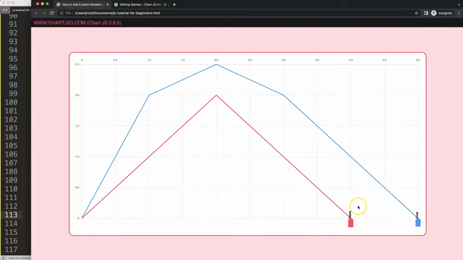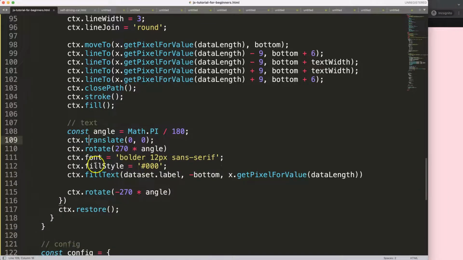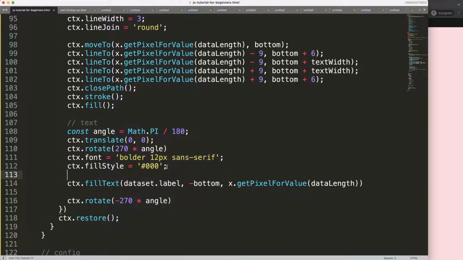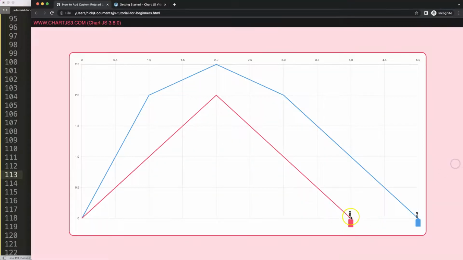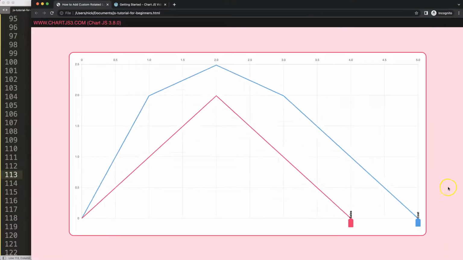Now we have to just position them nicely. You can see here, they're not really centered. So what we need to do is some final fine-tuning. Probably what we can do here, because we have to do exactly the opposite. Normally we would say text align center, but text align center will not work here because this is basically the y positioning, which is the baseline. So we're going to say here ctx.textBaseline equals middle. Let's see if this works. Save, refresh. There we are.